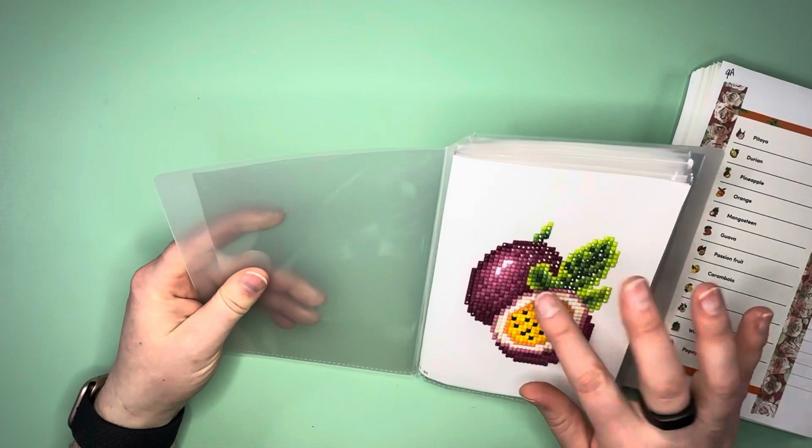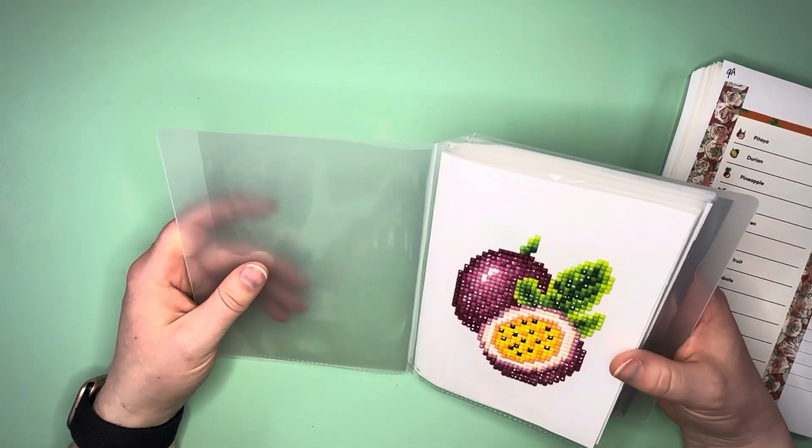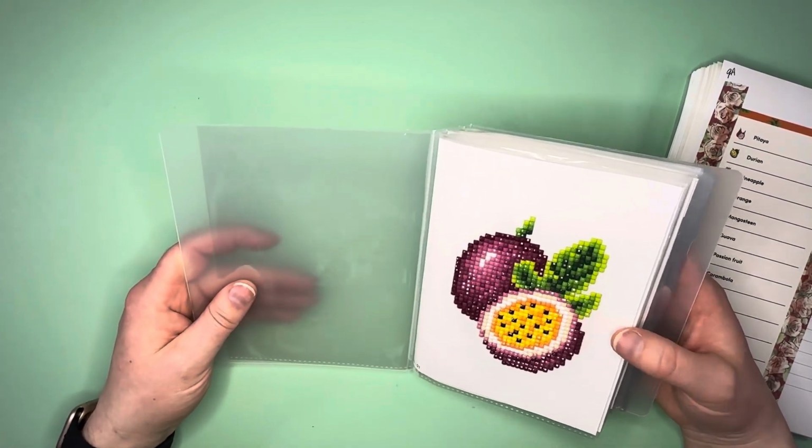So I tend to work on these primarily when I have duty days at work. I'll take these with me to work on because it doesn't take up much space, and I can just take them into work real quick and have them sit on my desk and work on them.